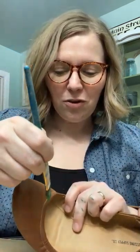Now, I never would have even thought of painting shoes until I started following the Fusion Mineral Paint Paint It Beautiful page on Facebook and Instagram. And I saw someone had painted a pair of leather boots, and I was intrigued. So I decided we're gonna give this a shot. Trying to find the best angle to show you how well this goes on.